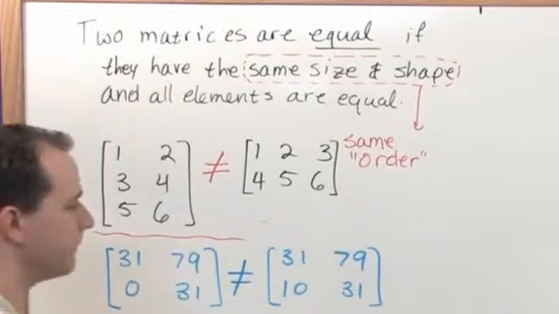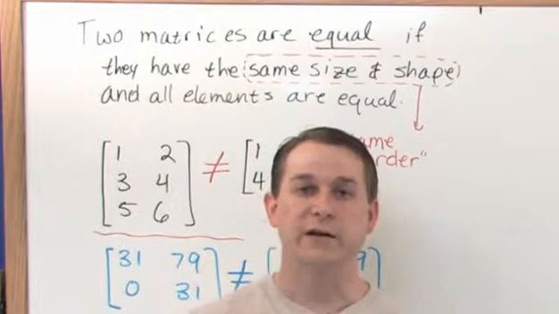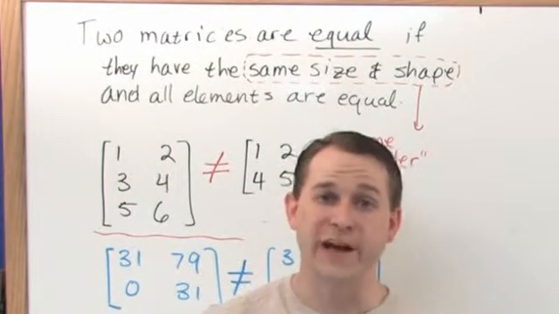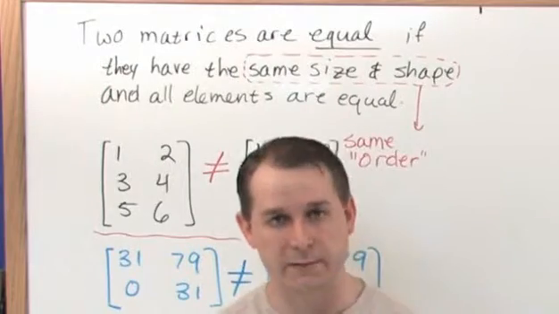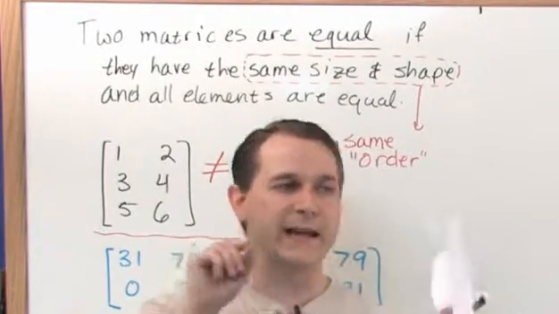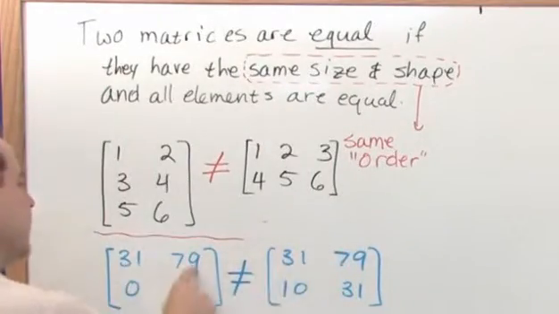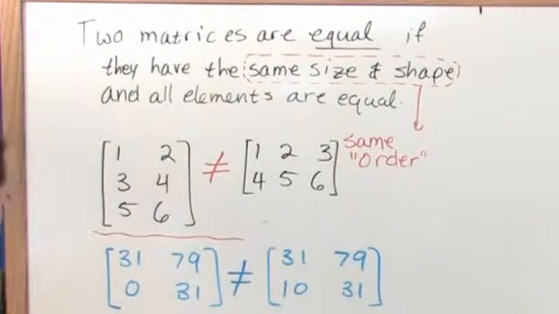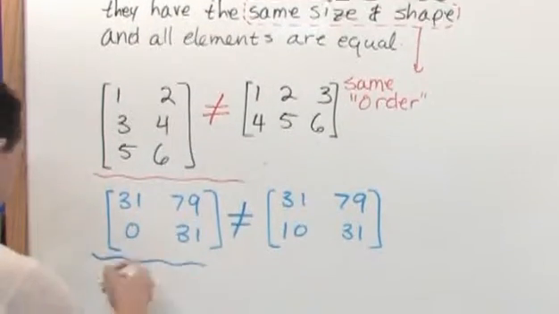So what I'm saying here is that when you try to see if two matrices are equal to one another, they have to look the same as far as shape. They have to have the same number of rows and the same number of columns, and the corresponding elements in every single place must be the same. If they are not the same, then they're not equivalent. That's basically it.